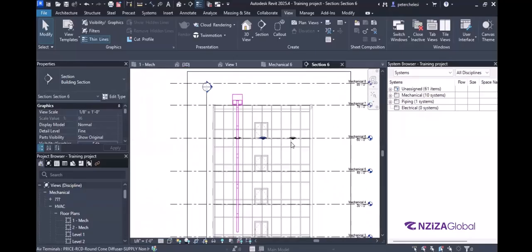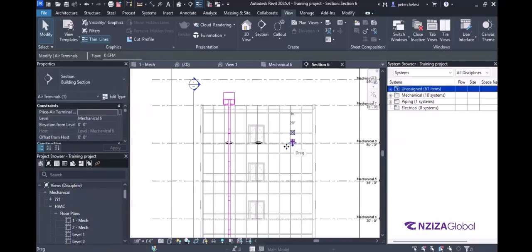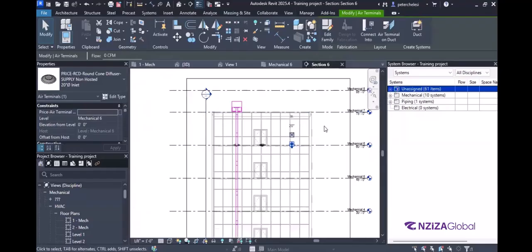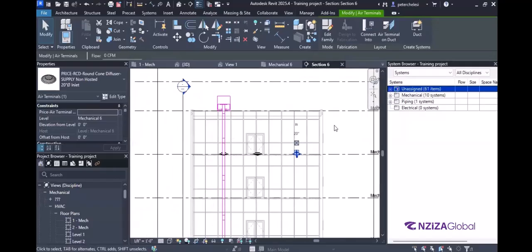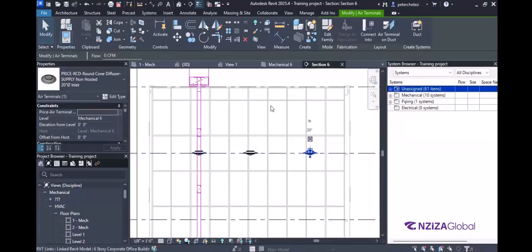After that, you can see our diffusers are down on the floor, but the diffusers should be upward between the slab and the ceiling. So we have to position them upward.